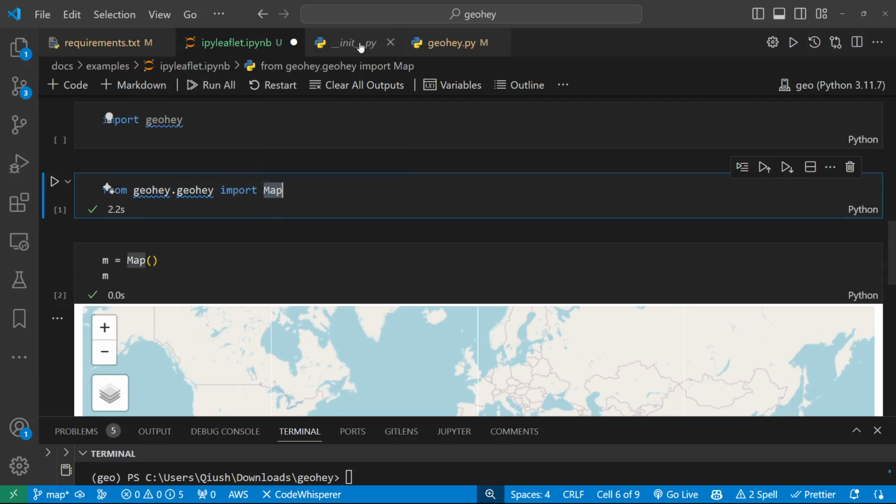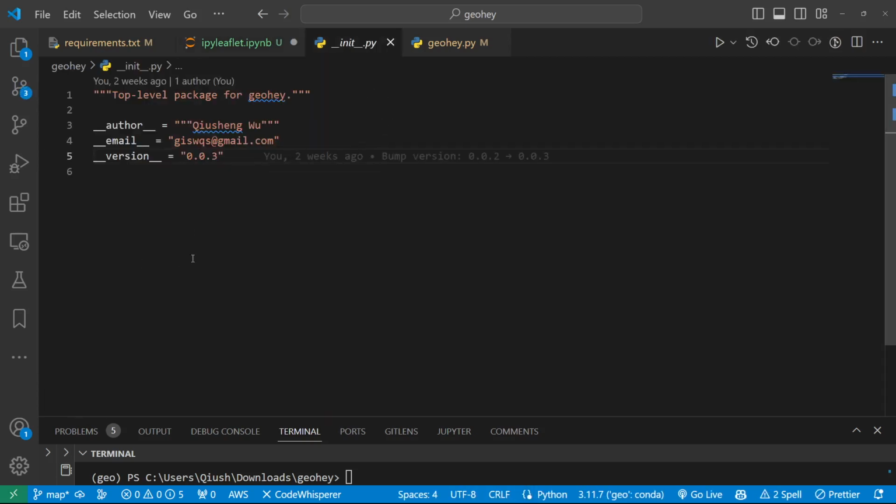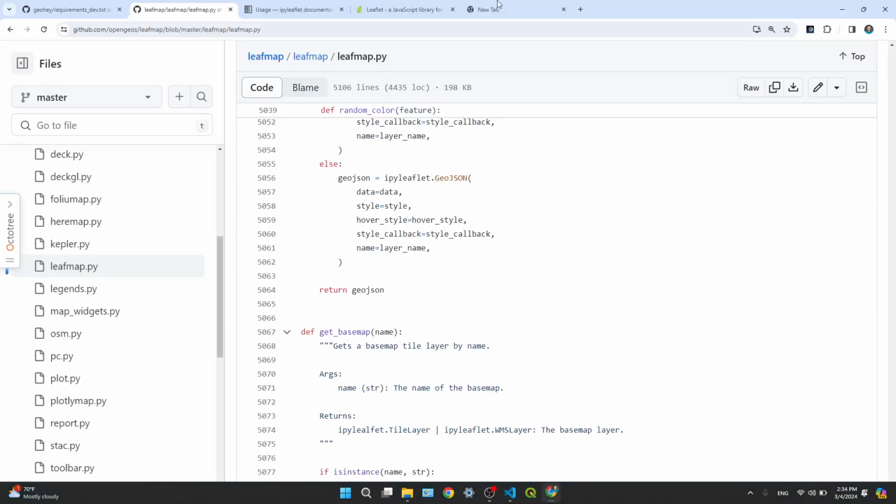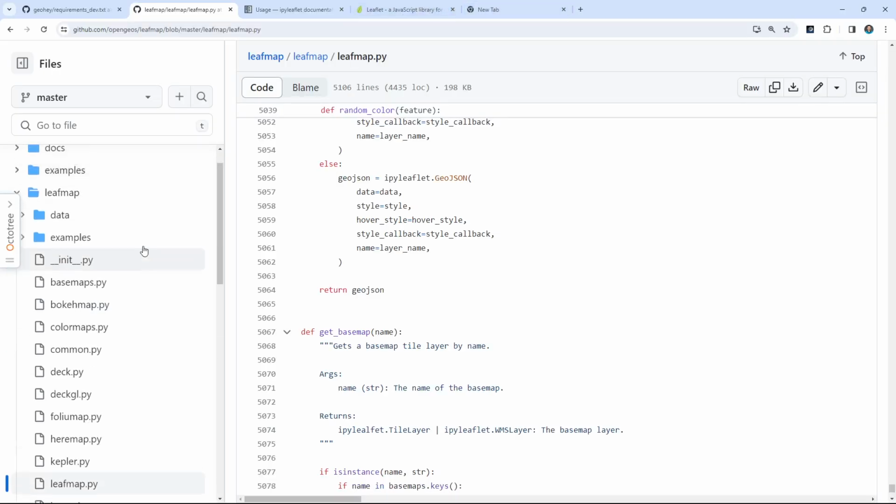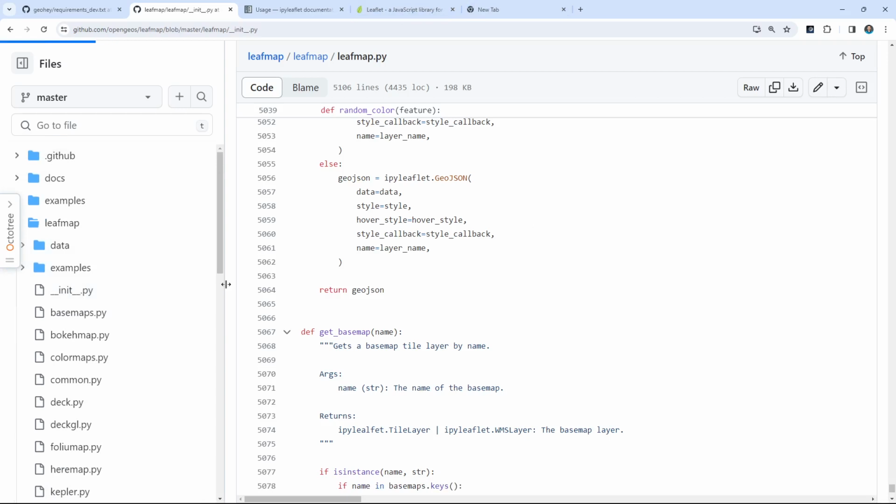The reason is, if you want to simplify it, you need to import things from here. Let me show you, for example, what it looks like on the leafmap __init__.py, right?